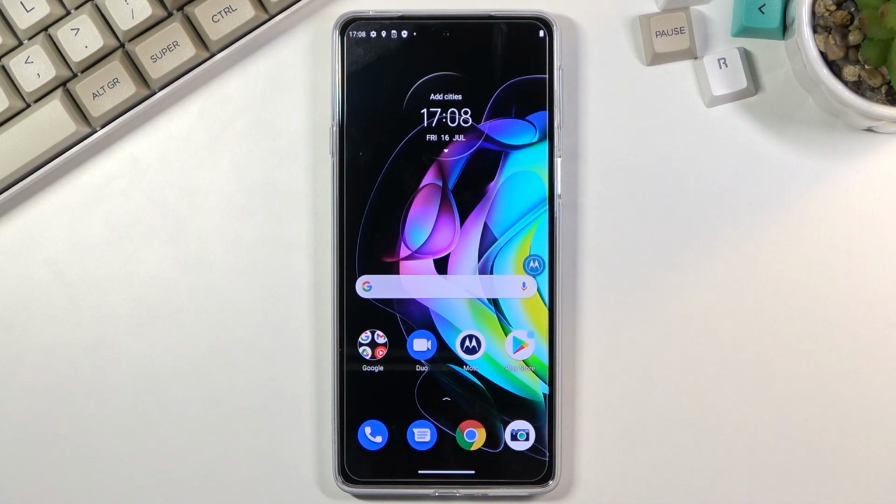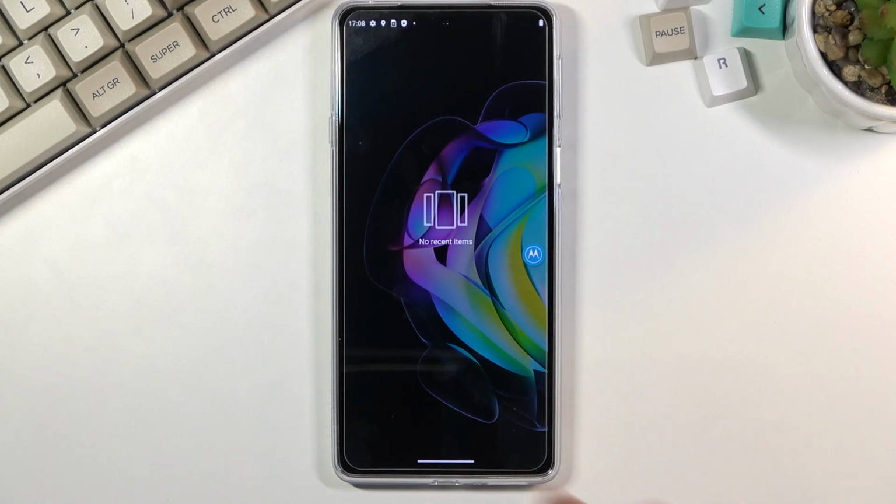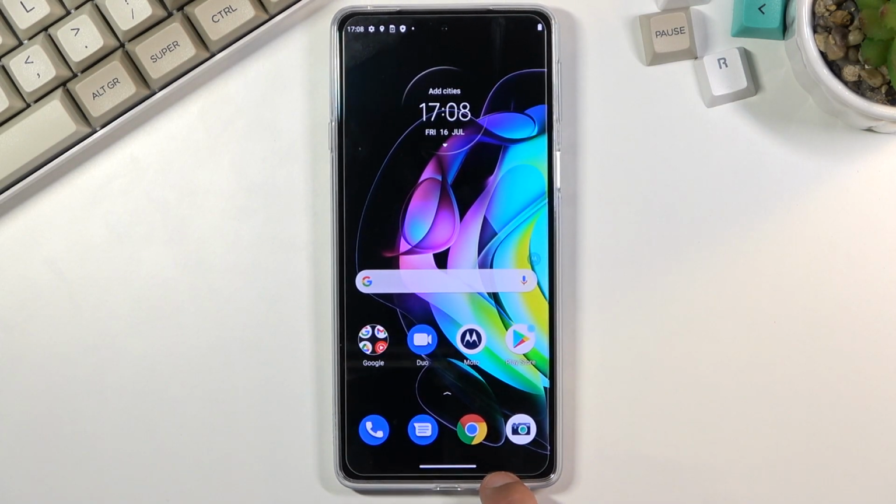There we go. So that is basically the home, recent, and then back gesture. No, it is working a little bit worse right here for me. That's because I have the super thick protective glass right here, which I probably would need to enable glove mode for it to work properly. But if you're not using any kind of screen protection, at least not like this one, tempered glass, then it should be just fine.